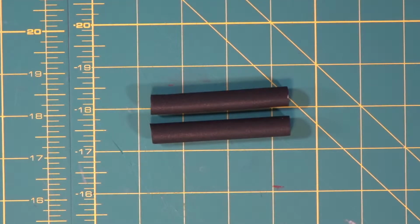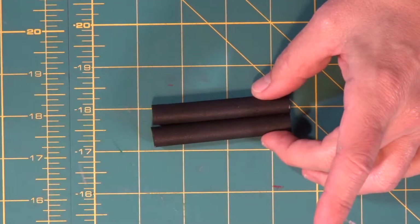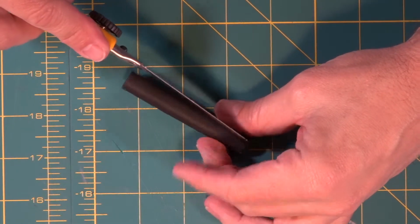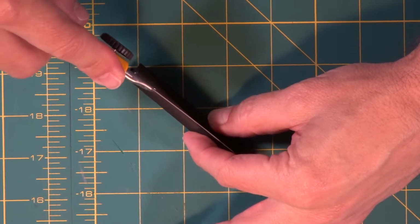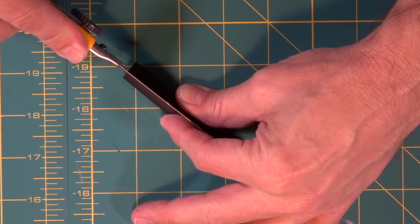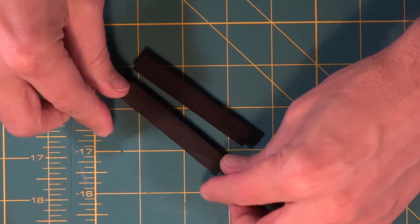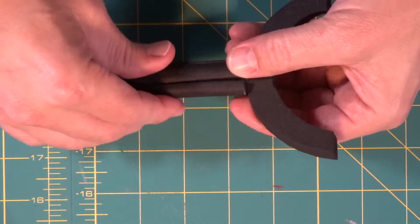All right, now next thing we're going to do is we're going to use our box cutter and split these two in half, so we end up with 4 half rounds. Okay, now we're going to use our knife and line it up right in the center, like so. We're going to start with a little bit of a cut, get all the way through. Now take your time, go very slow, hold on the outside of the dowel, slide right through, so we're taking our time, and right through the middle. Look at that! 2 half rounds. Very cool. Now we're going to cut the other foam dowel.